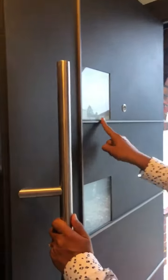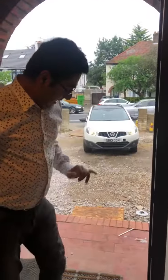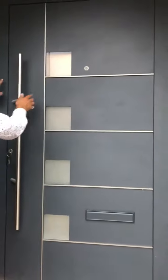One notable feature is that this door has a pattern of lines matching the design of the door. These lines are on the outside in clear glass, while the sandblasted glass is on the front. Inside, you still have privacy and can't see outside, but the pattern of the design is still visible. It also comes with a Reynaers threshold, and the lines on the door continue through to the side lights as well.